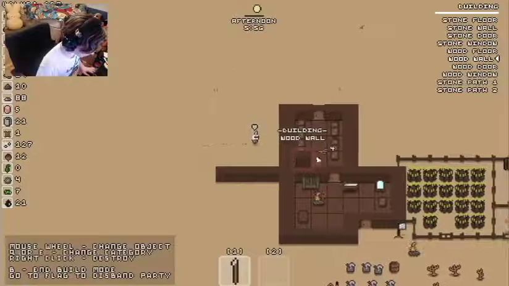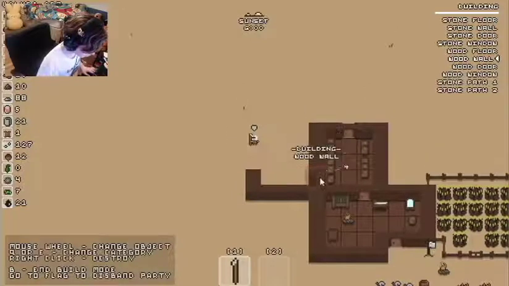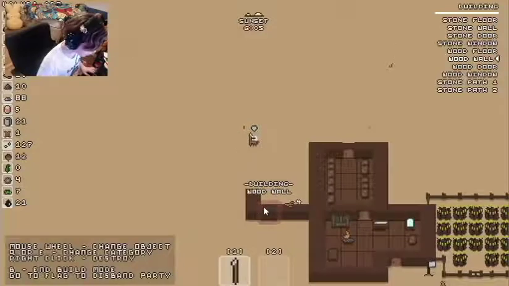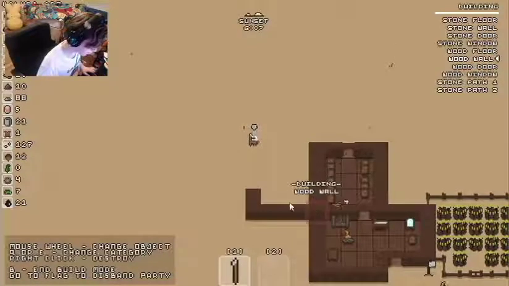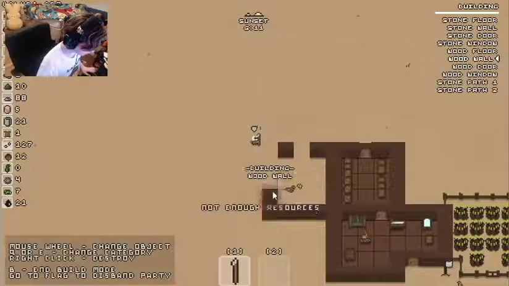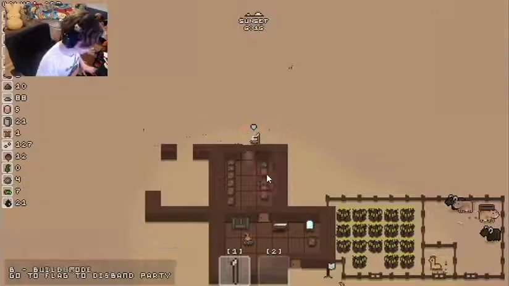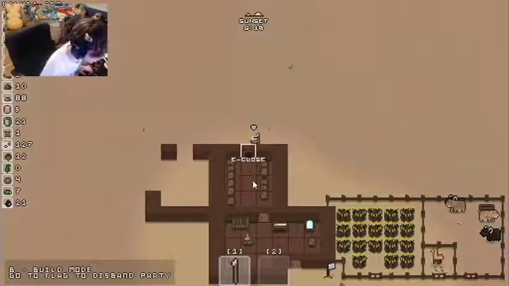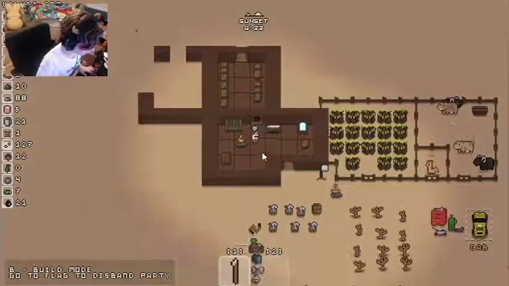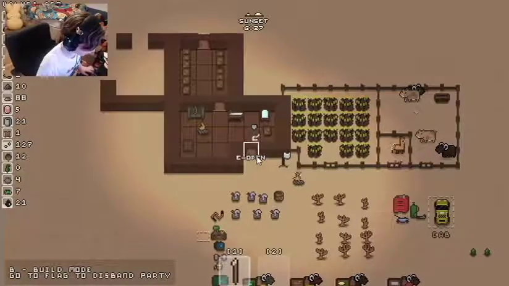1, 2, 3, 1, 2, 3, 4. Wait. I could just do this. Oh. Yeah, I don't have enough resources. Okay. Do you think I should build a bigger wood farm? Or tree farm, basically. Or do you think it's good right now? I'm gonna get some more water.